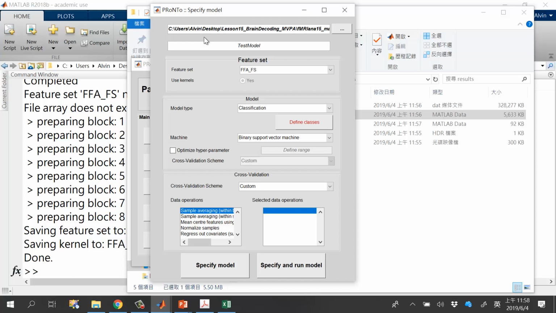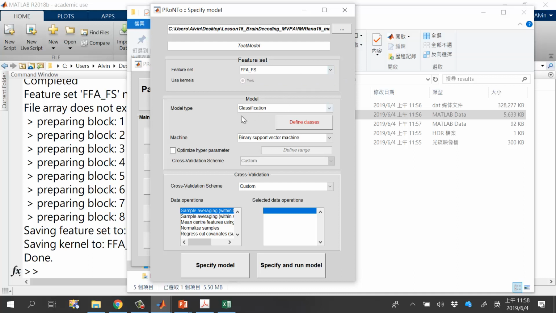Okay. And the feature set right now, you can see actually we can create several different features from the previous step. But we only created one, right? So if you have multiple different feature sets, for example, you'd like to test fusiform, you want to test the parahippocampal region, you can create different feature sets in the previous step, okay? But because of time, I only created one for you right here.